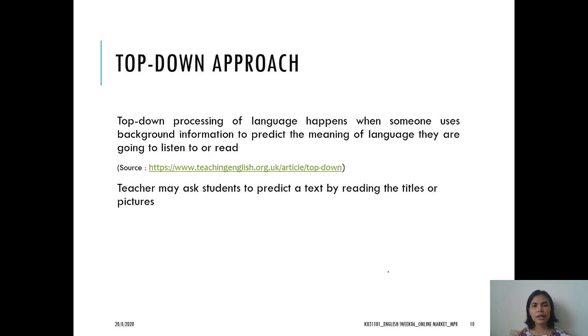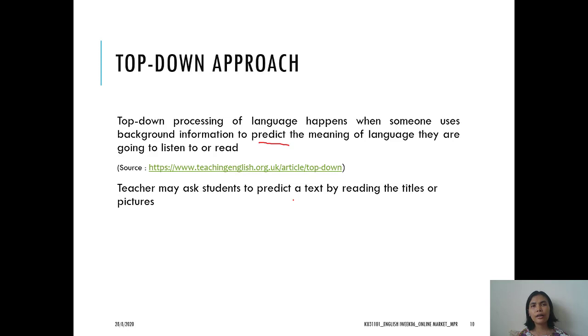So let us see the top-down approach first. What is a top-down approach? A top-down approach happens when someone uses background information to predict the meaning of language they are going to listen to or read. Teachers sometimes ask students to predict a text by reading the titles or the pictures.